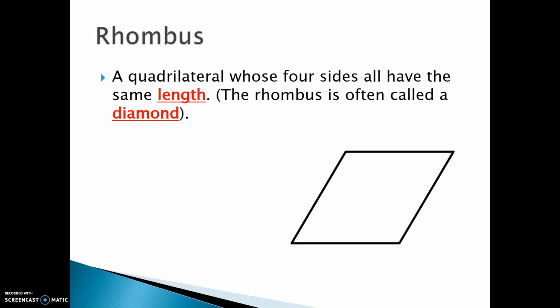Okay, now let's just pause here for a minute. Remember back to a few slides ago? What do the interior angles of a quadrilateral add up to? You should be thinking in your mind, Mrs. Jurgens, they add up to 360. I haven't forgotten that yet. Okay, so all of the angles in a rhombus, a parallelogram, a quadrilateral, any kind of quadrilateral, all the angles are going to add up to 360.